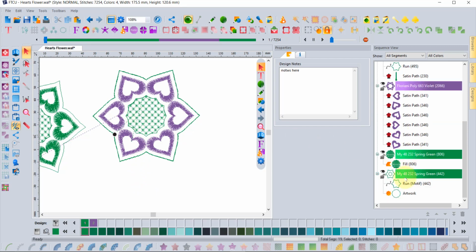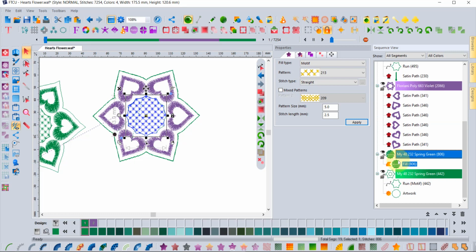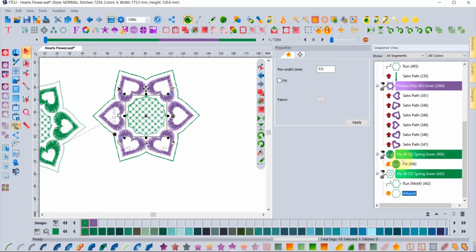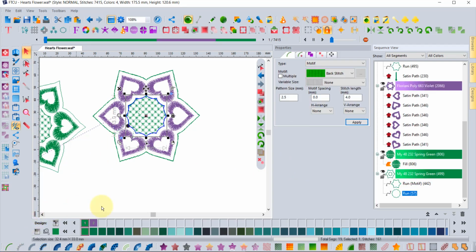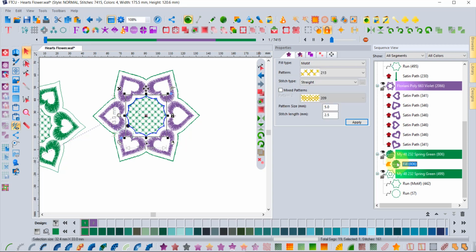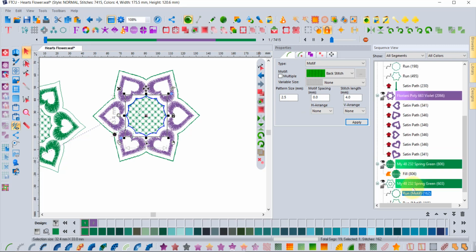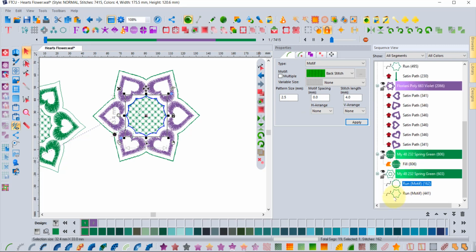So first of all, I've got this motif fill, then I've got the outline around the outside, and then I've got another copy of the artwork of the motif fill. That was supposed to be like an outline to go around it all, and so I'm going to use that to also be the back stitch. Okay, so now I've got some sequencing to take care of. So it does the purple hearts, and they're all kind of nicely in order. Then it does the motif fill. So probably we want to do the outline around the motif fill next. And then we can do the outline around the star kind of later.